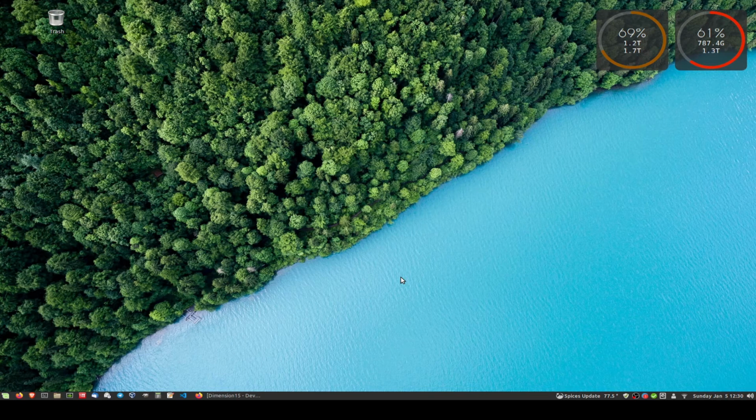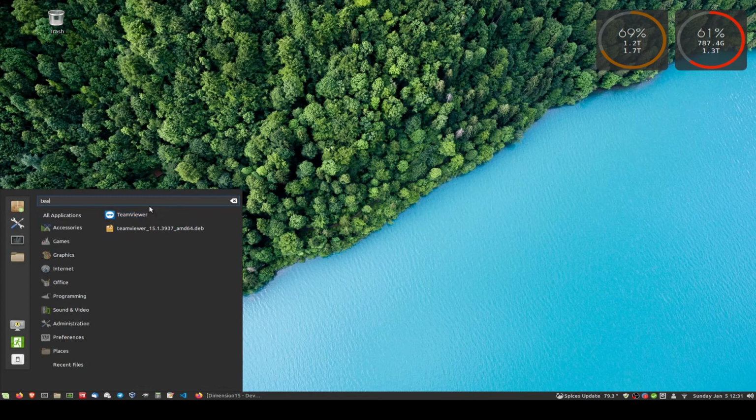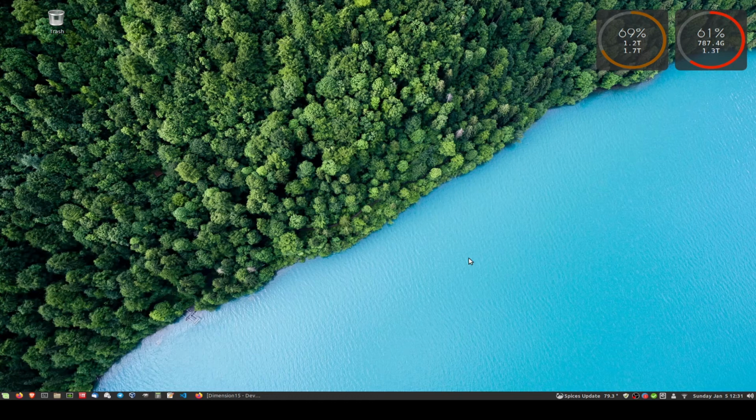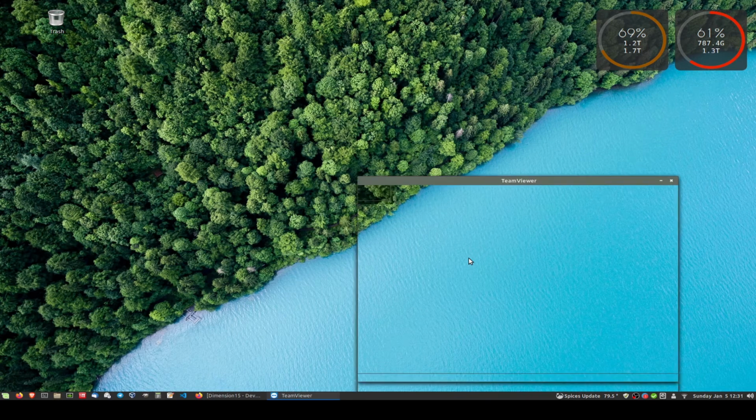So yeah, let's just think for a moment. Something else that I could show you, for instance, is remote desktoping in the Windows world. You can use TeamViewer on Linux, which I have. If I just say TeamViewer, it'll open up in a second. Don't know why that's so slow. Nothing's running. Okay, so there's TeamViewer.